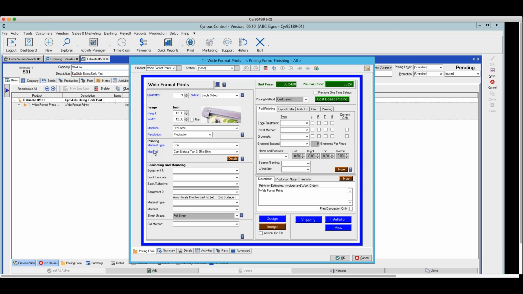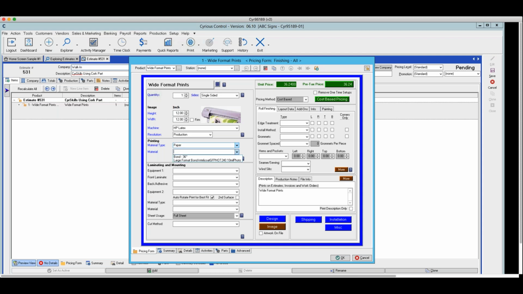Now, what you're going to see as we go through the session today, I have already added a category that I've called cork. Okay, so if we pull the list down and scroll up, these are all of the material type categories that currently are in this particular data set. And I've chosen cork. Then down here, once you've chosen the material type, let's just change that to paper.